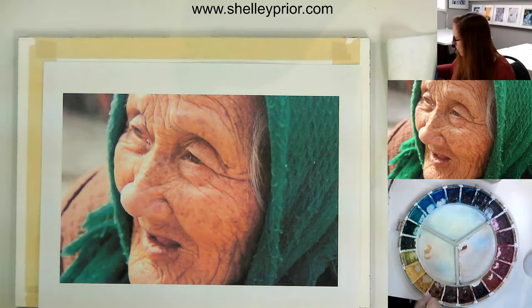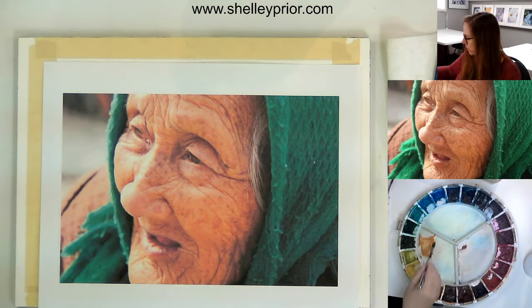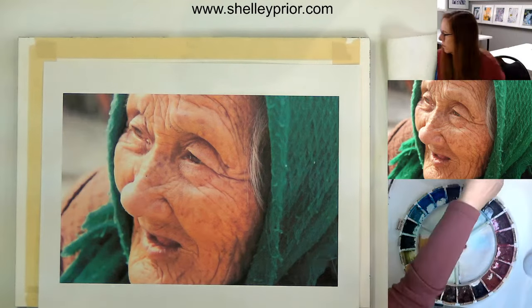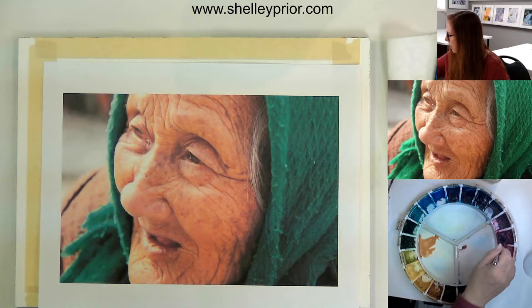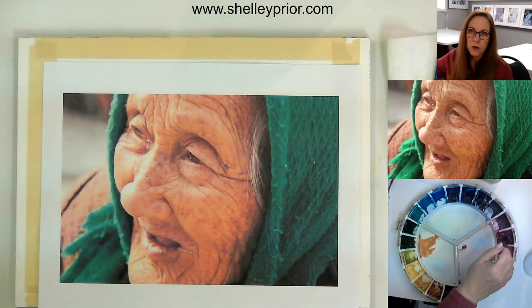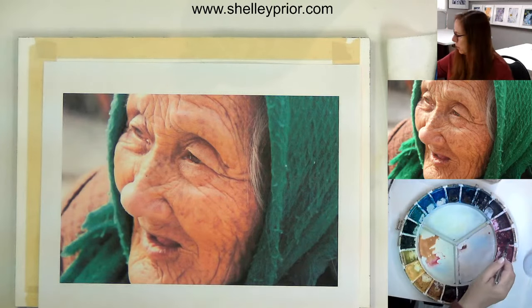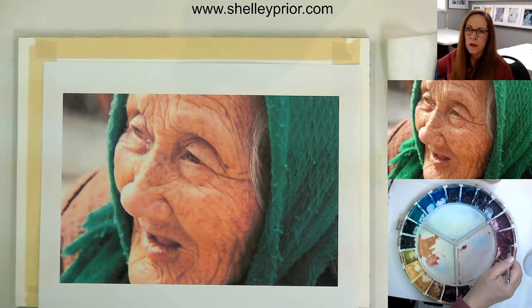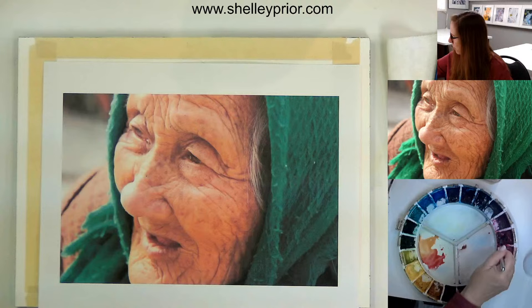But I am taking raw sienna over here. I'm going to take some alizarin crimson. This is permanent alizarin crimson, by the way. They created permanent alizarin crimson so that the color isn't as fugitive. All right, so we have some alizarin crimson here.